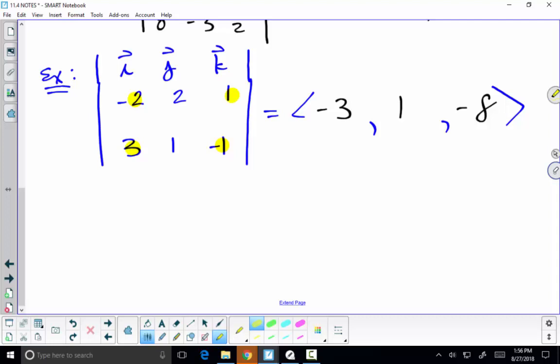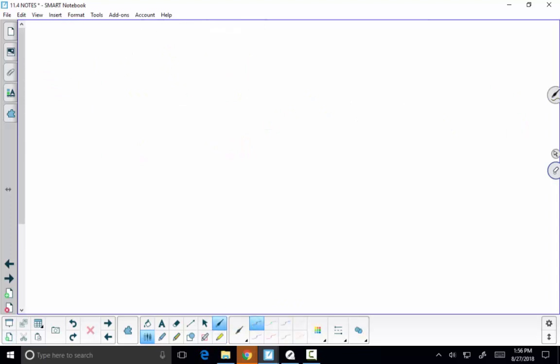Okay, so let's talk a little bit more about determinants. So this is kind of a modified determinant. When you get into linear algebra and you're doing determinants in general, typically you're going to have a 3x3 matrix of numbers, and you're finding the determinant of that. The determinant is only defined if you have a square matrix, and you can do it for a 3x3, a 4x4, a 5x5, a 6x6, whatever.